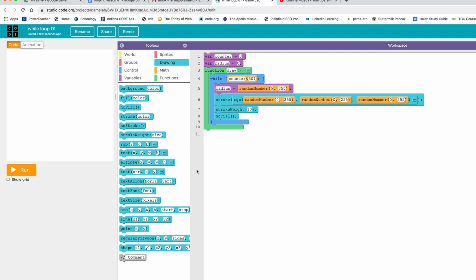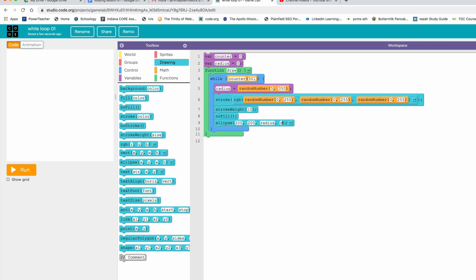All right, now it's finally time to draw something. I've been playing around with a radius and a stroke weight and a fill. So now I'm going to bring over an ellipse command. And I'm going to say 200, 200. And I'm going to plug in, instead of having those 400s there, the variable radius. That's why I set up that variable.